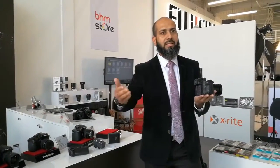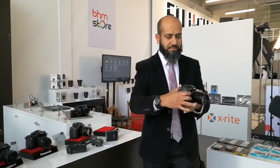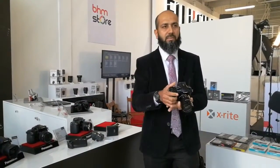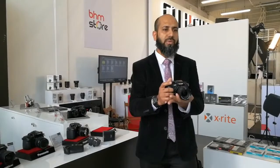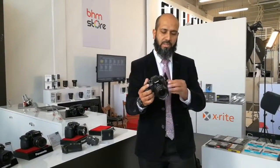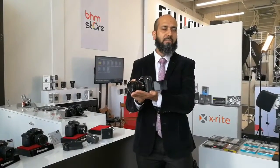The camera also features dual SD card slots, so if you want to segregate your still photos as well as your videos separately, you'll be able to do that. The camera is slightly bigger in terms of size and weight compared to the predecessor GH4, because it holds and hosts a lot of new features. Regarding connectivity, it has an A-type HDMI output as well as a micro cable to connect to your laptop for data transfer.